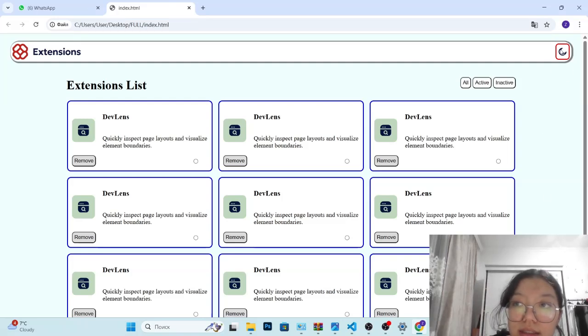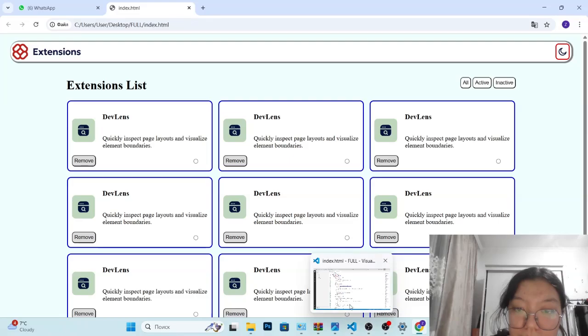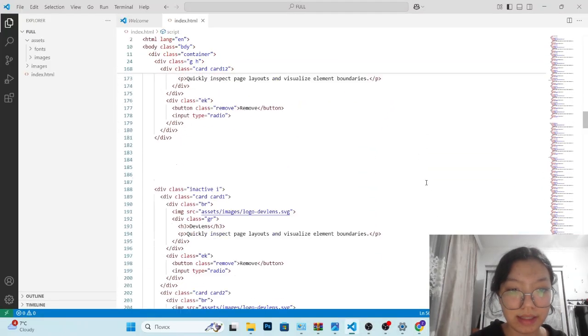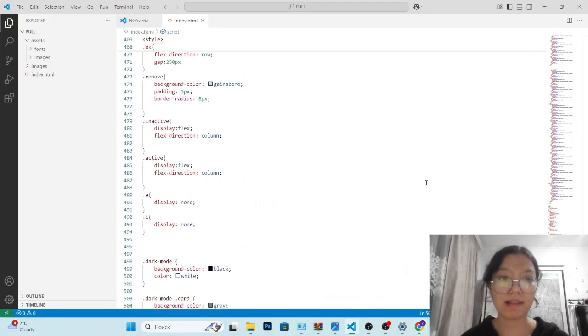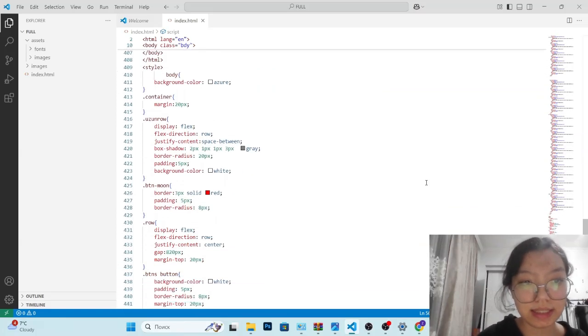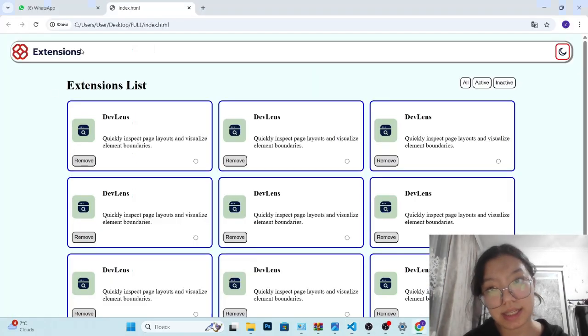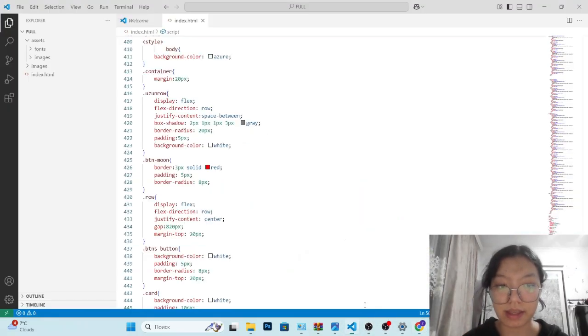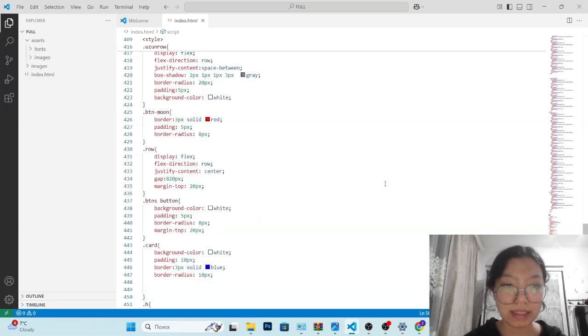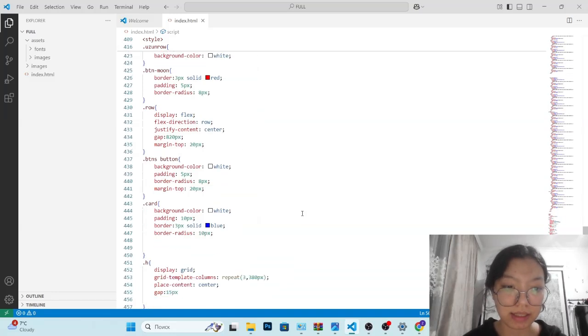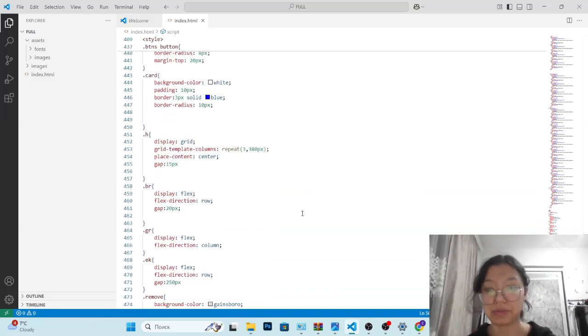So let's write a script. Guys, also I added some CSS for the uzun row. We give it display flex, direction row, so it will be a row at the top. It is this one. Here is extensions, and here is this kind of moon. So they're displayed as flex, like they're standing in a row. And also for buttons, we give a white background and padding 5 pixels. Now we're gonna write the script with you guys.